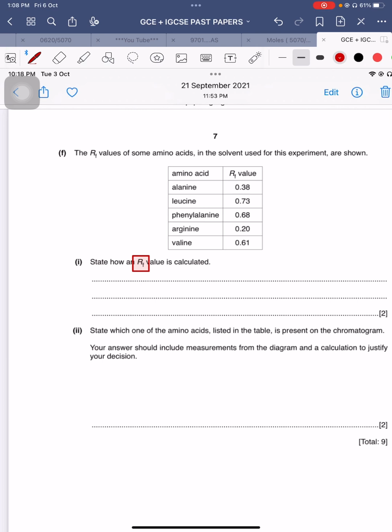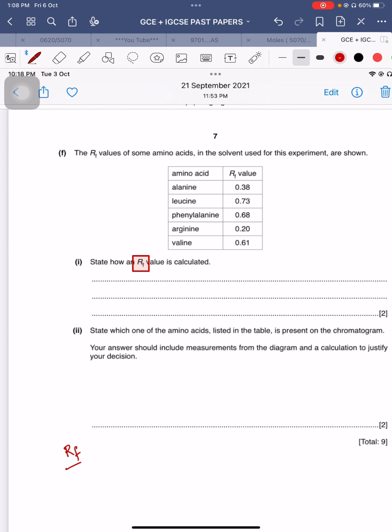So sometimes the examiner is asking what is RF value. Let me inform you that as well. RF stands for retention factor. Okay, so how to calculate the RF value, that I have told you. What is RF value? It is basically a ratio of the distance traveled by the spot to the distance traveled by the solvent. So this is the ratio of the two distances on the chromatogram. As it is a ratio of the two distances, centimeter will cancel centimeter from the top and from the bottom, and as a result, there will be no unit for the RF value.